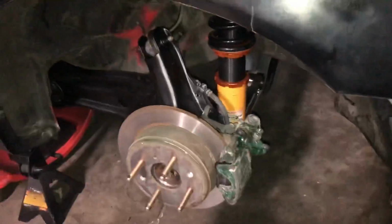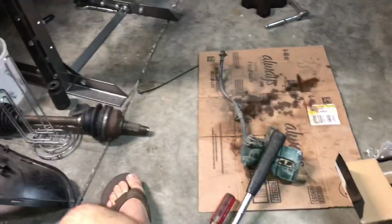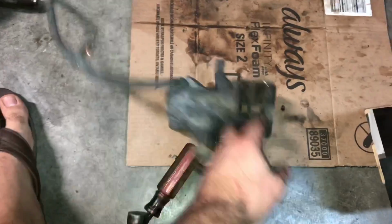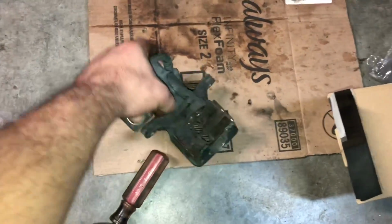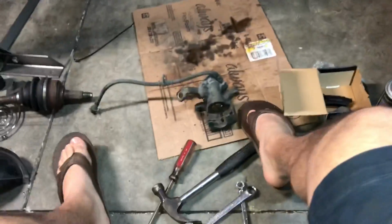So we can change that up in the future. I'm gonna go ahead and clean up this caliper right here and mount it onto the other side. This one also threaded in just with a little pressure as well, so the caliper isn't seized or anything. It's ready to go on, just gotta clean it up. And I'll do the same thing for the slide pins, grease them up and make sure that they're all good and ready to go.